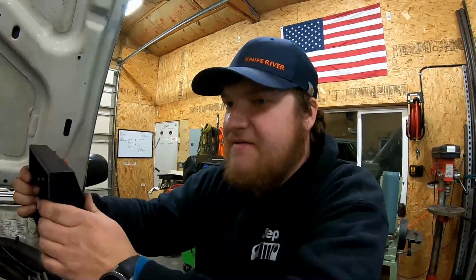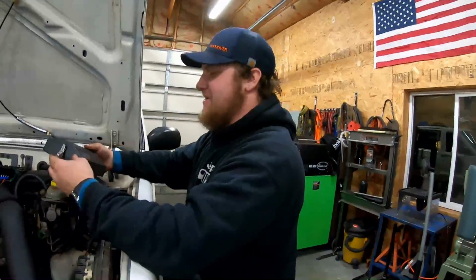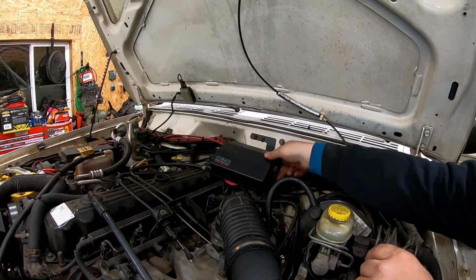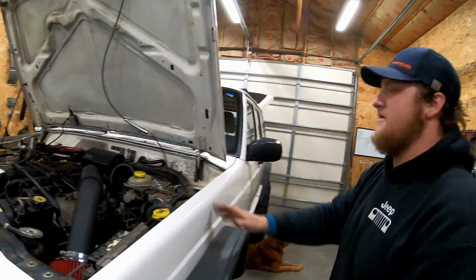I mean, it shuts itself off if your battery voltage is too low. Oh, yeah? Did you find that out the hard way? Yeah. Can't just run them all night long, huh? Which is kind of cool. I mean, they say it'll always shut off so that you have enough power to start the Jeep. So I don't know what voltage they're shutting off at. It'd be kind of interesting to know.